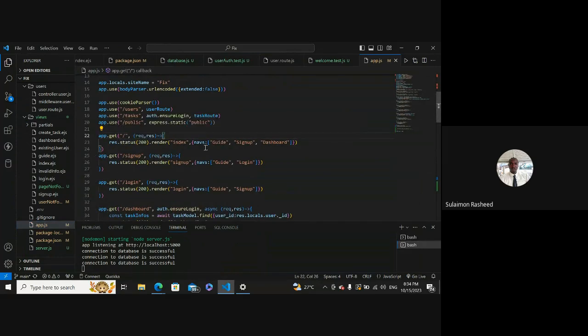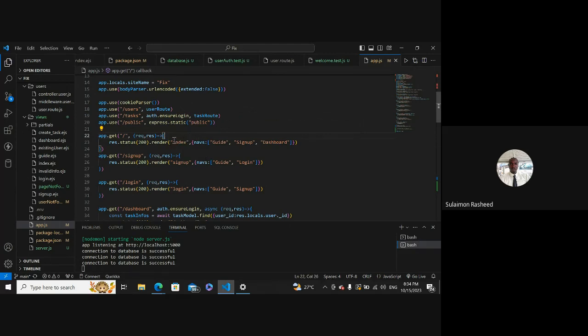Please let's respond so I will know you are following. What we are having there is a get request on the root directory, and what we are having as response there is to render this index page, right? This is the index page.